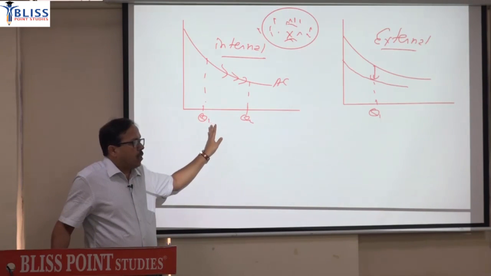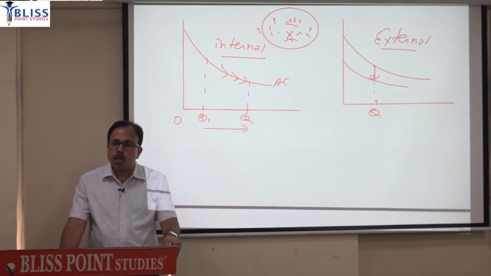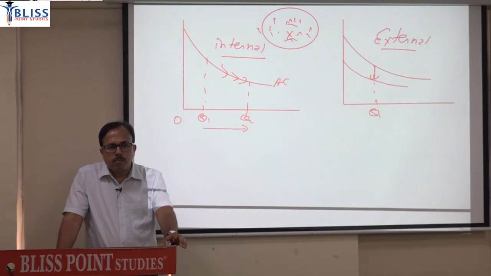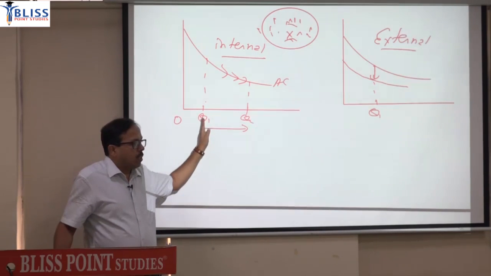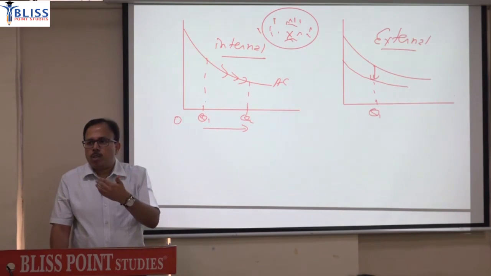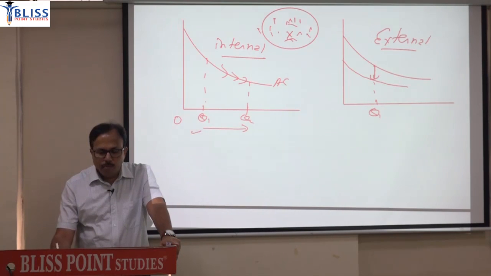So here is internal economies of scale. When internal economies of scale are there, as one firm produces more quantity, the cost will get reduced. But remember, suppose we are referring to a very small country, and that country is not trading, then that small country will produce goods only for domestic consumption. But that country is small, which means production will also be less, because if there is no possibility of trade, you are producing only for the domestic market, and that domestic market size is limited. So you produce a limited quantity.